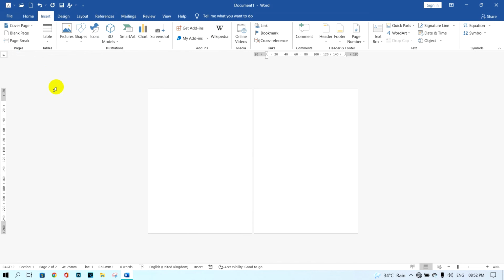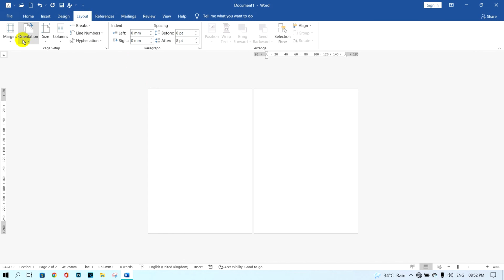It means that as a second paper, I need the landscape. It's not portrait. How can I change the orientation? If you change the orientation to the landscape, you will click on layout and click on orientation button. And click on landscape to change the paper from portrait to landscape like this. So it means that all the paper change. So the first paper is portrait and the second paper is a landscape. How can I preset? Okay, I will explain you.